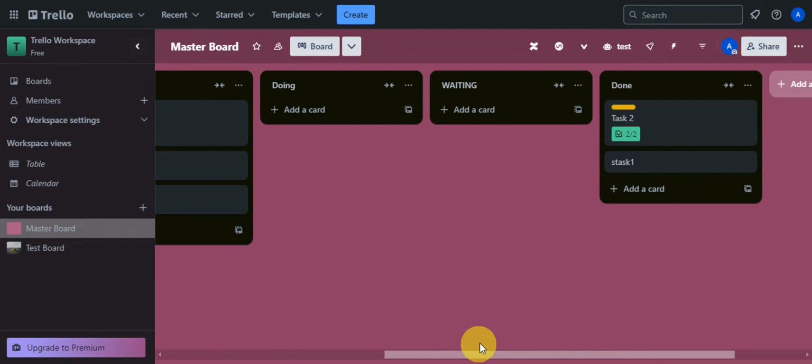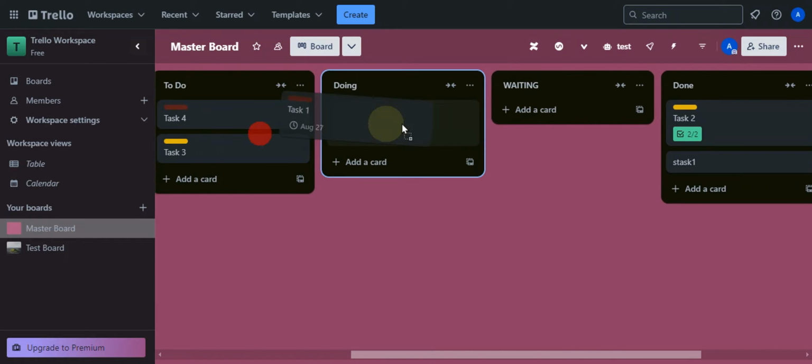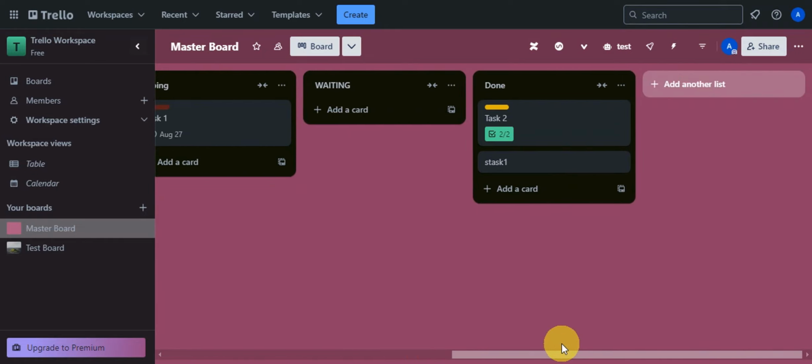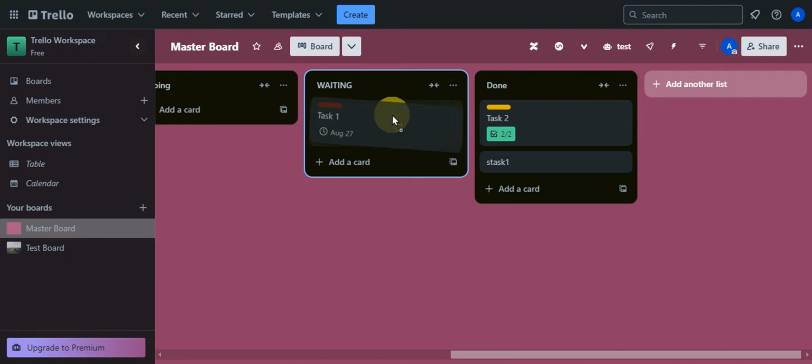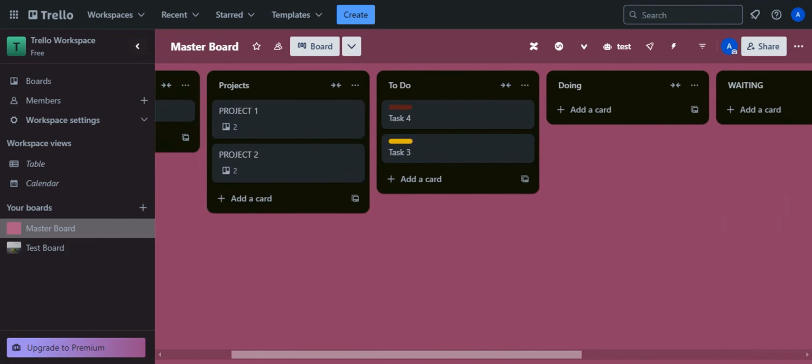So that list is for waiting on external input or action. For example, you're doing task 1 already, you have added that on doing. And once you're done doing this, but you cannot say that it is specifically done, or you're asking your manager to review it first, you could put this one first on waiting so that once the manager or your supervisor is done already reviewing that, they could go ahead and move that specific task or card onto done. So you could move the task back to doing or done once the waiting condition is resolved.